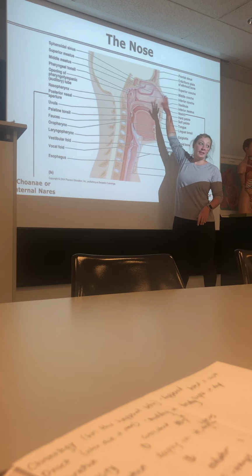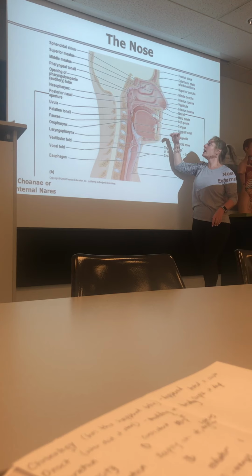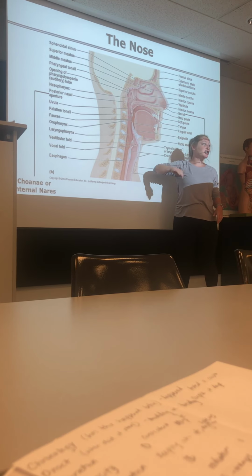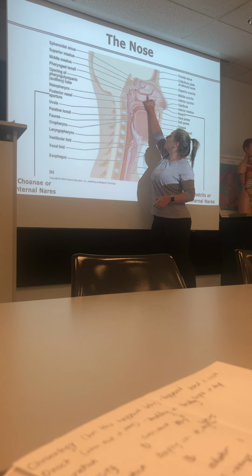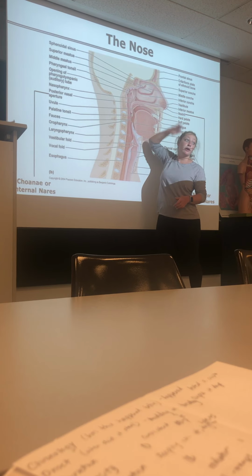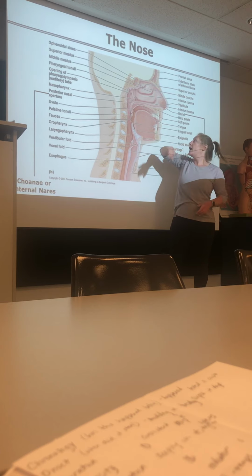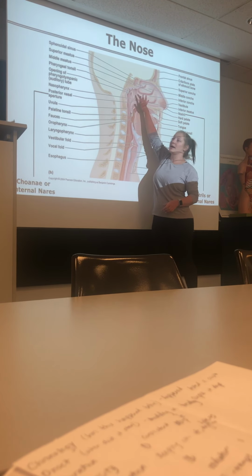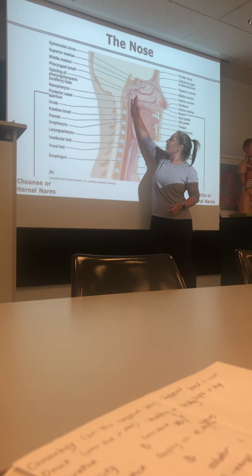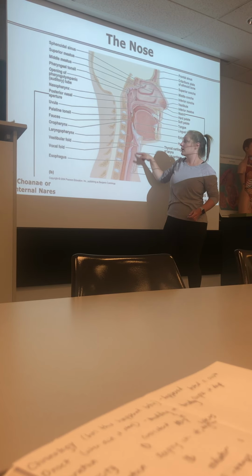Then we are in the nasal cavity, and we have a superior, middle, and inferior concha. Underneath each concha is its corresponding meatus. So the superior meatus, middle meatus, and inferior meatus are located just under the concha. Okay, that makes sense? And then we go past there and we have our internal nare, which is the opening into our nasopharynx. This whole area back here is our pharynx, leading right into our larynx.